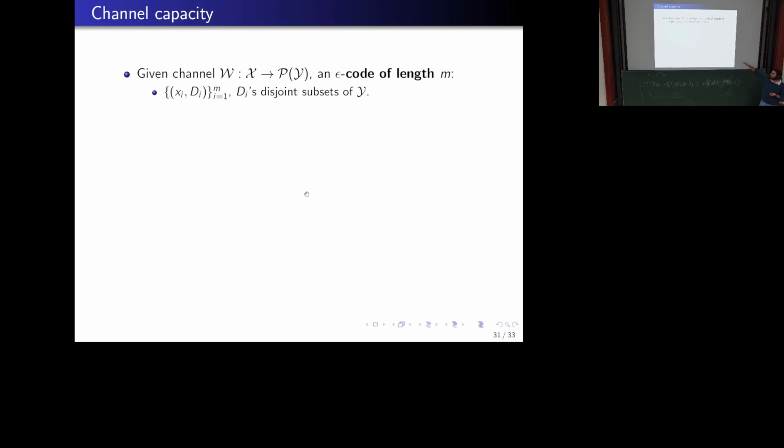And the capacity of a noisy channel can be defined in a very intuitive way by asking first for an encoding decoding scheme. What I'm about to say, if you would believe a formula that I will tell later, you will not need it, but just for completion, I will tell you what this is. An epsilon code of length m is a disjointification of the output alphabet and some choices of the input alphabet. How you should interpret this is, if you receive something in Di, you infer that Xi was sent, and you should do it in a manner which is reliable.